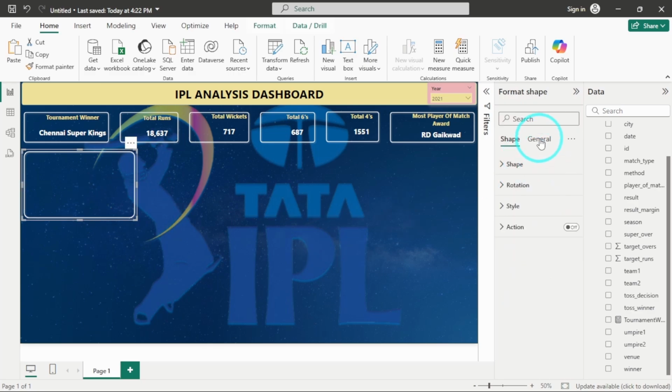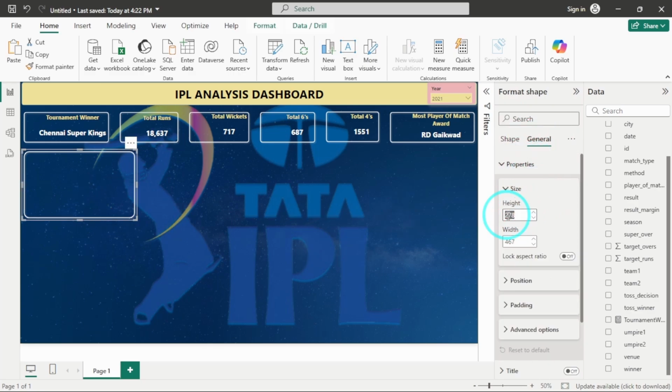I will change the shape to height of 250 and width of 400. I think this much would be sufficient for now.